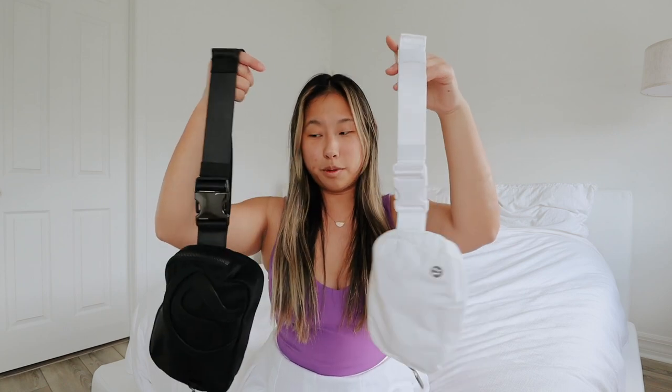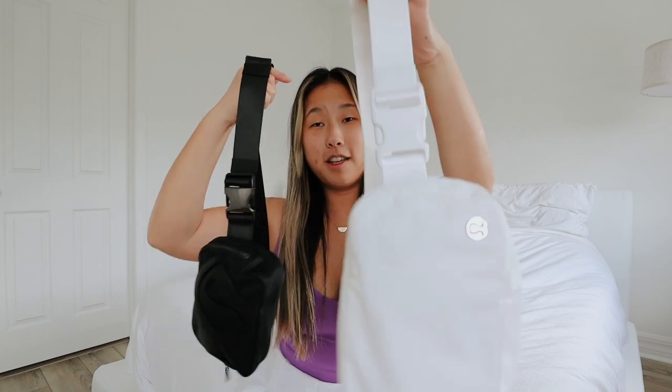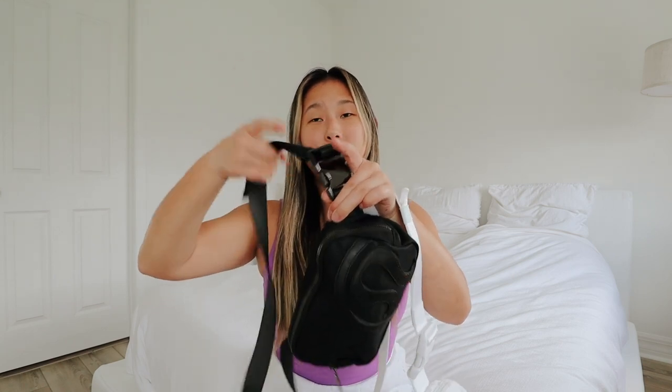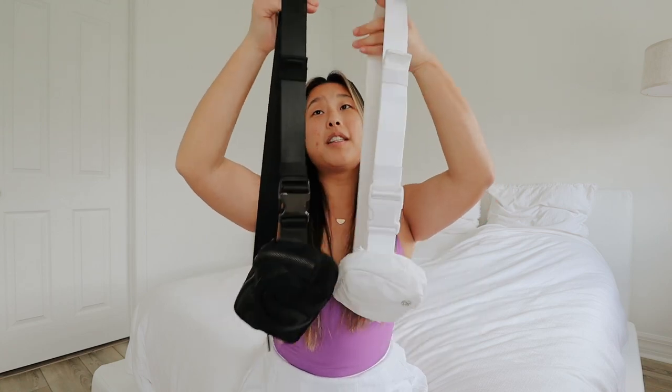So the biggest difference, the most noticeable difference, is the buckles. This buckle, the white one, is plastic. And this buckle, as you can see, it's shiny and pretty heavy duty. This is a metal buckle, but this part is plastic, as you guys can see. But the part that it slips into is metal. So the buckles are the biggest difference.